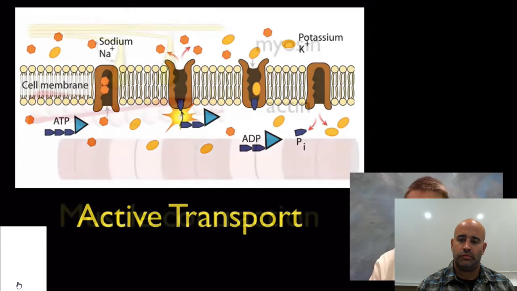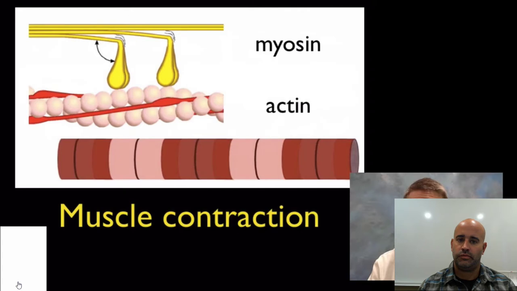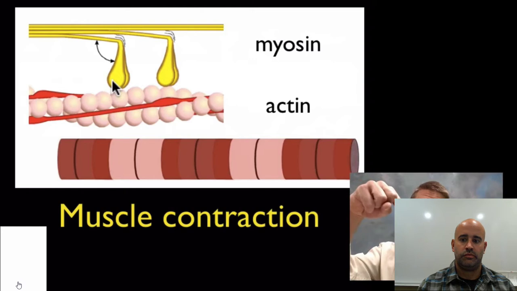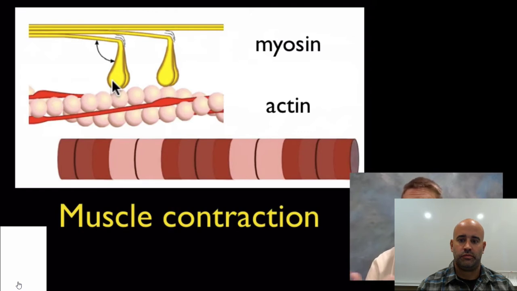So it's really important. How else do we use ATP? Well, when we release that phosphate, our muscles move using ATP. And so what's going to happen is the phosphate will bind to this myosin. And myosin is going to be a protein, and it'll attract that to an actin, and it's going to cause your muscle to contract. And so your muscles contract using this phosphate that is released from ADP. What do we have to do with that phosphate and ADP? Again, we have to regenerate ATP so that we can do this again.